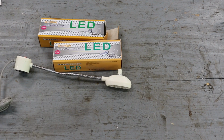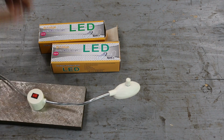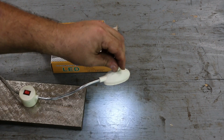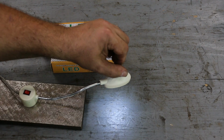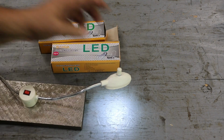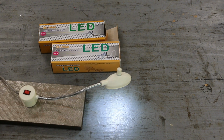I tell you what, let me get an extension cord and plug those in. Let's check this thing out. So you can see the magnet sticks right down to a piece of metal. So you turn that on, and yeah, you can adjust the brightness of the LED light there with that switch. So anyway, these are kind of cool. James says he uses these on his machines, and he really likes them, so he thought he'd send a couple along for me to try out. So thanks a lot, James. I will definitely put these to use.